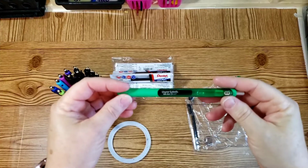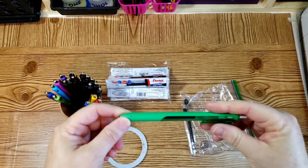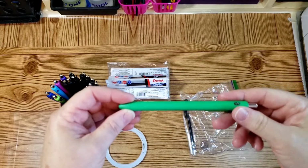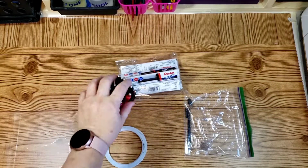Just an added bonus to the video. I'm going to show you how I am going to take this apart and show you how I did this pin along with all the other steps to make it match the tumbler that we're doing. But I wanted to add a little something in here.